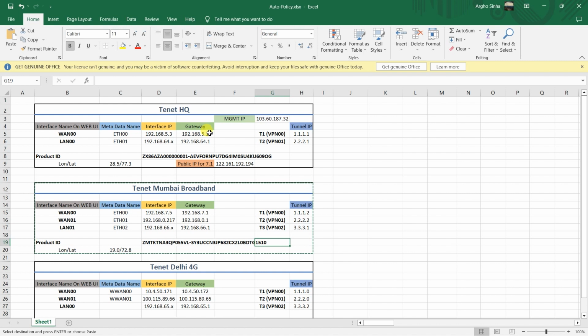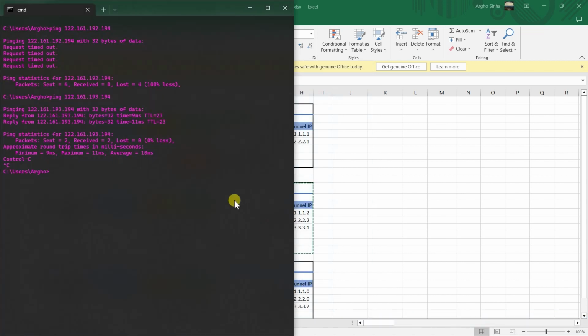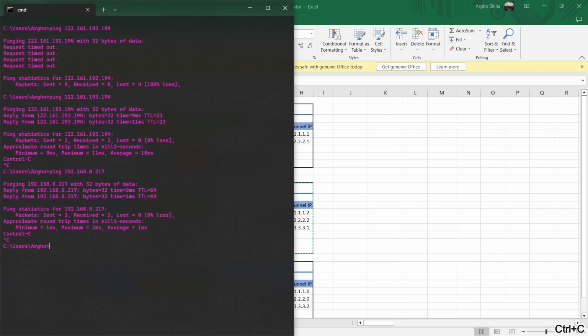So as you can see, I am on the 5.1 network and Mumbai is on 0.1, and it is getting an IP of 0.217. So we'll go ahead and SSH into that device. First, we'll try pinging it, 192.168.0.217. Looks like we have a ping, so we'll just go ahead and SSH into this. SSH minus P. This is our default port number, 1222.